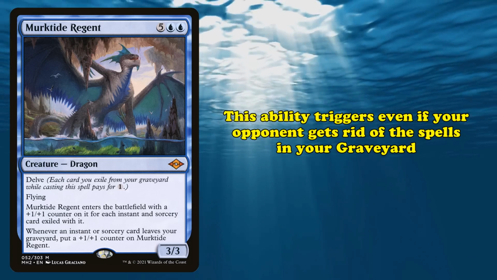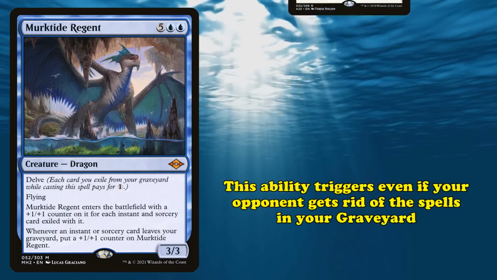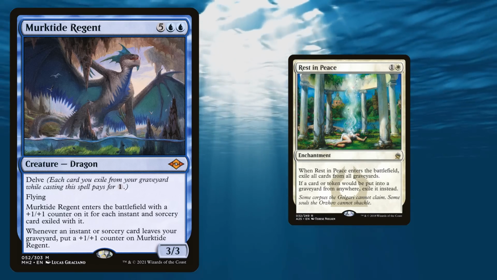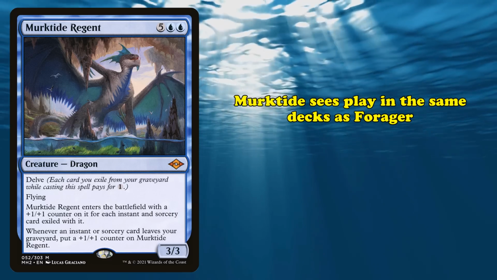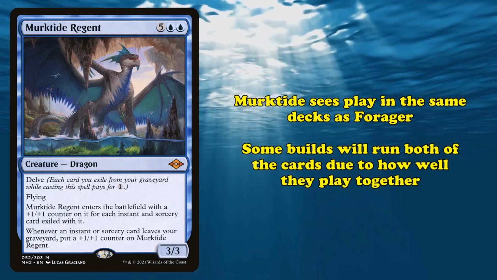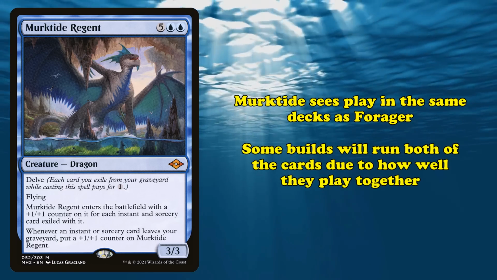This works even if your opponent is the one removing spells. So a card like Rest in Peace would get rid of all your spells in your graveyard, but also grow your Murktide Regent at the same time. Murktide Regent sees play in mini decks quite similar to Ethereal Forager. In fact, mini decks choose to run a split of Murktide Regent and Ethereal Forager together because of how well they synergize.